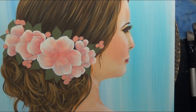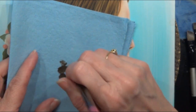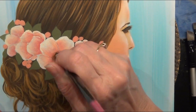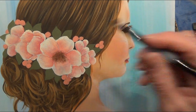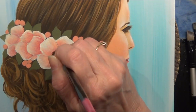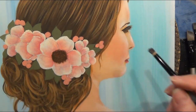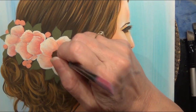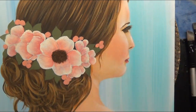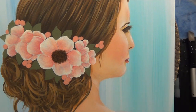So we're going to tap. I'm using a dry, stiff brush. And I'm going to load it up and tap a little bit off. I just want a little bit on here to start defining where I want my center to be on my flower. And then I can come back in and build that out. And it will take a couple of layers to get that pretty opaque. So I'll let this layer dry. I'm just going to wipe my brush out so that I can use it here in a little bit to tap some more in there.